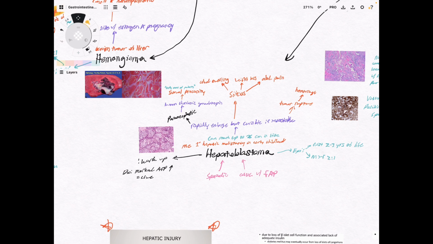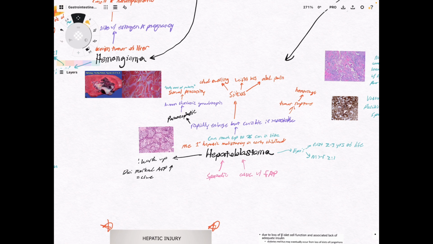A couple of symptoms: you're going to have abdominal swelling. You can relate the abdominal swelling to how large the tumor is. And it's a malignant tumor, so you're going to have weight loss, a little foreshadowing, but weight loss is present in all of these tumors. And then abdominal pain. It's in the right upper quadrant, so the liver, a very large structure, can compress smaller nerve fibers. That can cause abdominal pain. And if this tumor ruptures, it can lead to hemorrhage, right? Then a paraneoplastic syndrome. A paraneoplastic syndrome is basically a syndrome that is directly caused by the tumor, and that's going to be sexual precocity.